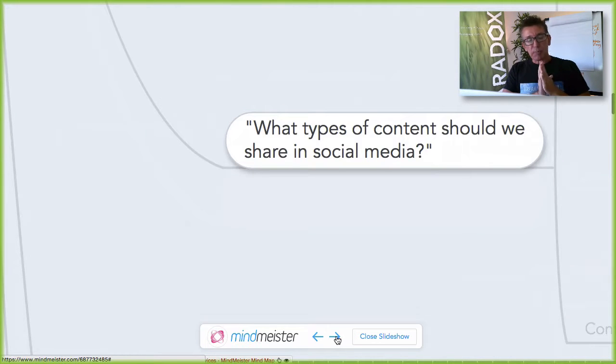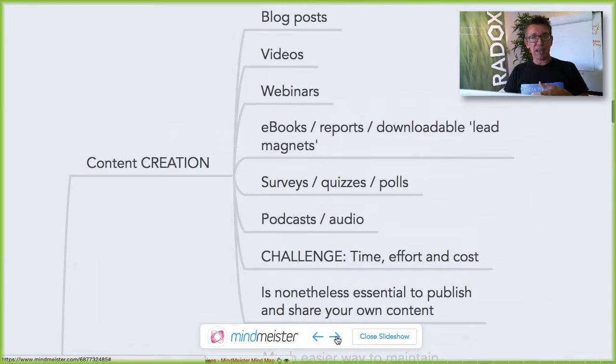So what types of content should you share, publish into social media? It's a good question, and it's one that fills a lot of people with uncertainty and maybe even fear. There's two main types of content. Now, the first is content creation. Now, with content creation, that's obviously things that you're creating, and there's a whole raft of those. And we love seeing accounting firms do great stuff in these areas, which is why we teach you how to do it, and we also do aspects of this for you, for example, around blogging.